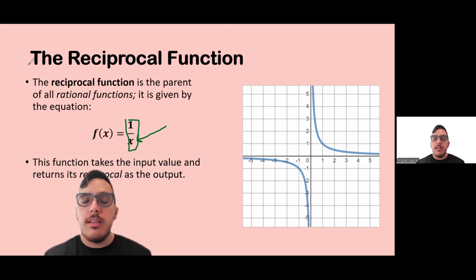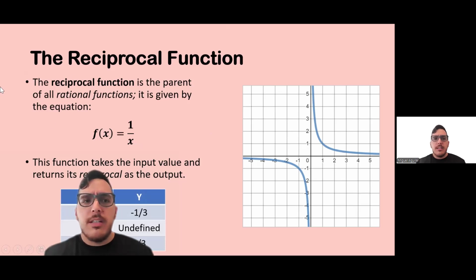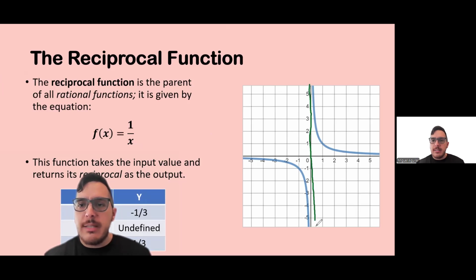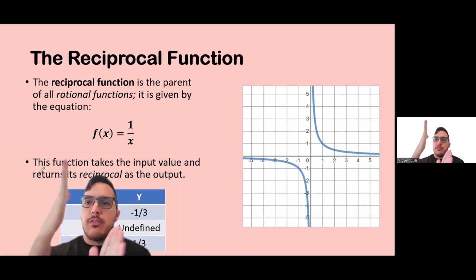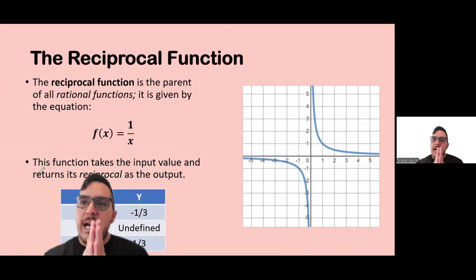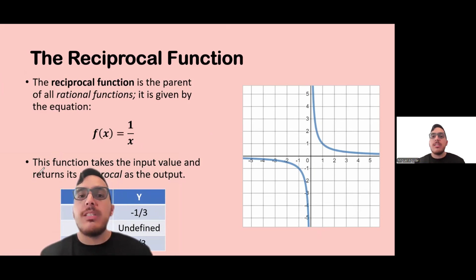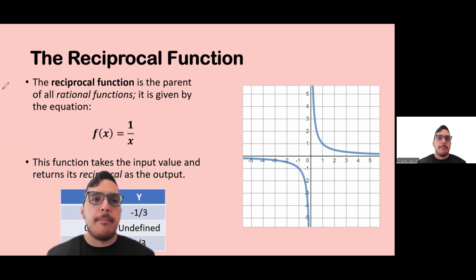Okay. These graphs that are produced by rational functions look a little bit weird. What I mean by that is that it's broken up into multiple parts. And again, when we get to this topic later, we're going to understand why is there a gap right here, seemingly in the middle of these two parts of the graph. Okay. But what you should be thinking to yourself is if you see a graph that has multiple parts and they kind of look like they're curving away from each other and they're leaving a gap or a space in between them, then you should automatically think that the parent function is a reciprocal function. Okay.